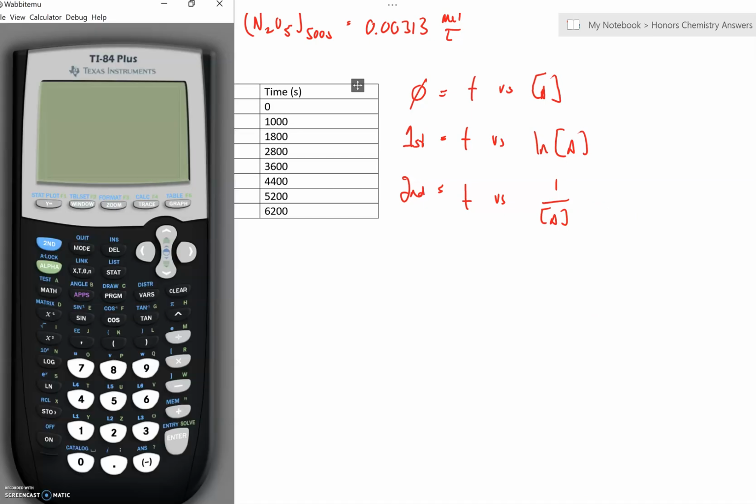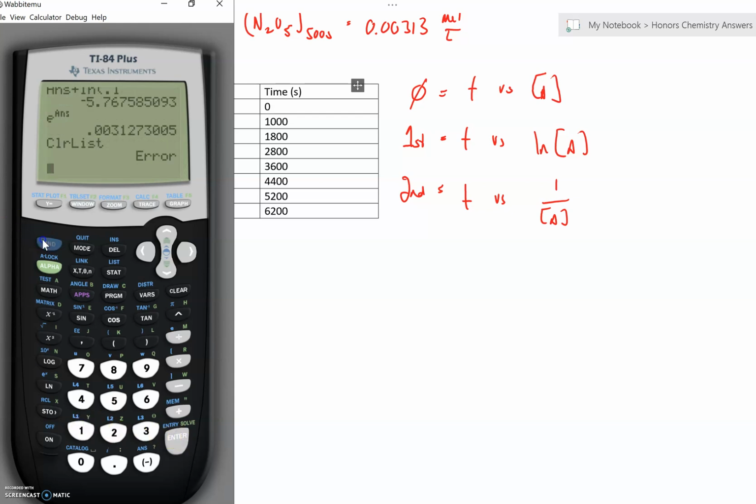So let's get our calculator ready for this. And we want to clear all the data. There's lots of ways that we can do this. One of them is to go to statistics and hit clear list. And I have varying luck with this one.